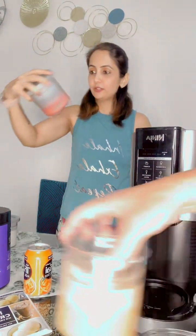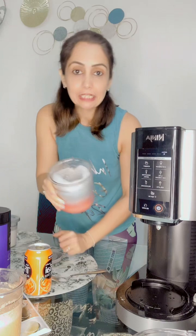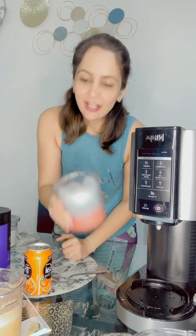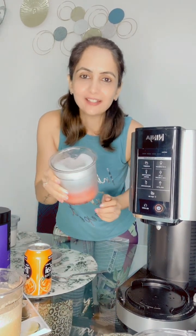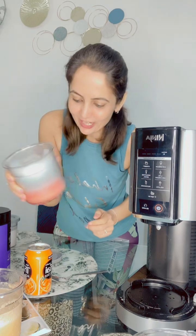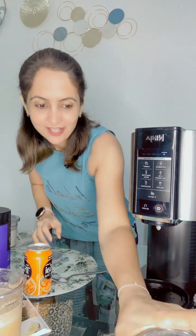Okay, so the third flavor is a sorbet, and it's all mixed. So basically, this is all the colas. The first two recipes we were showing you were healthy, protein-rich recipes. This is just for a treat, okay? You don't have to be thinking about health always. Sometimes you can just enjoy some treats. These are all the sodas we have put in.